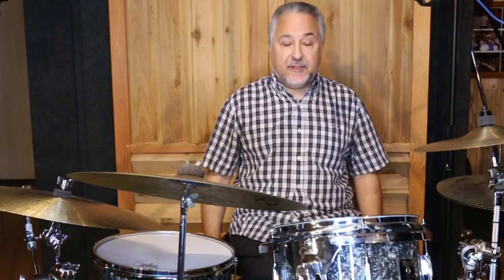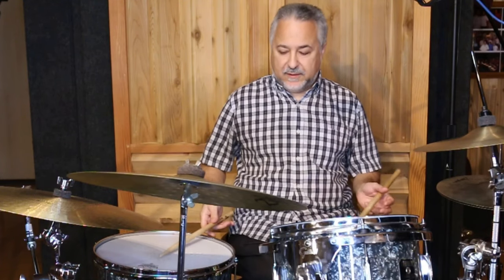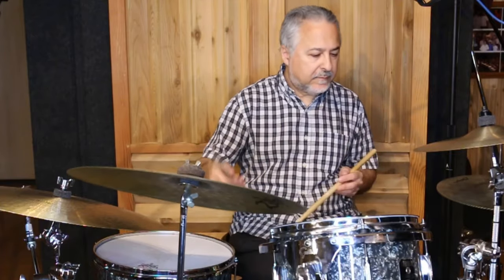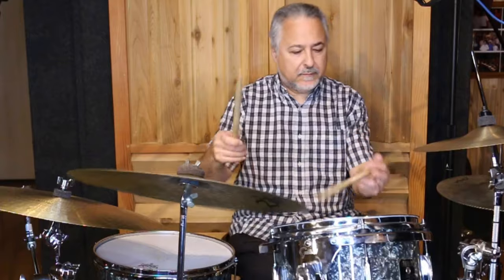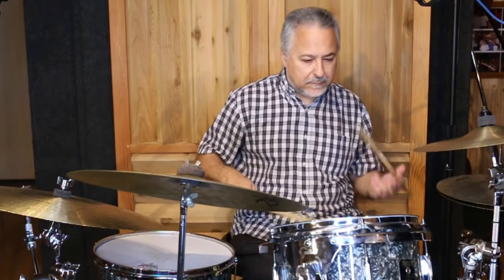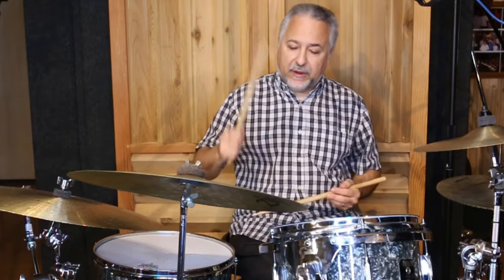My arms are relaxed at my body. Basically, this is my resting position. Then I bring up my arms, and that's what I'm feeling when I'm playing. So it's all about dropping the sticks rather than forcing them down. And that's what I call a legato style of playing.